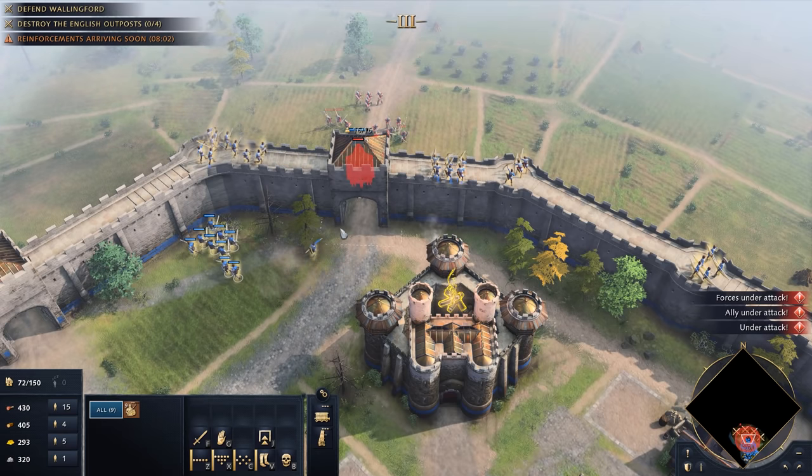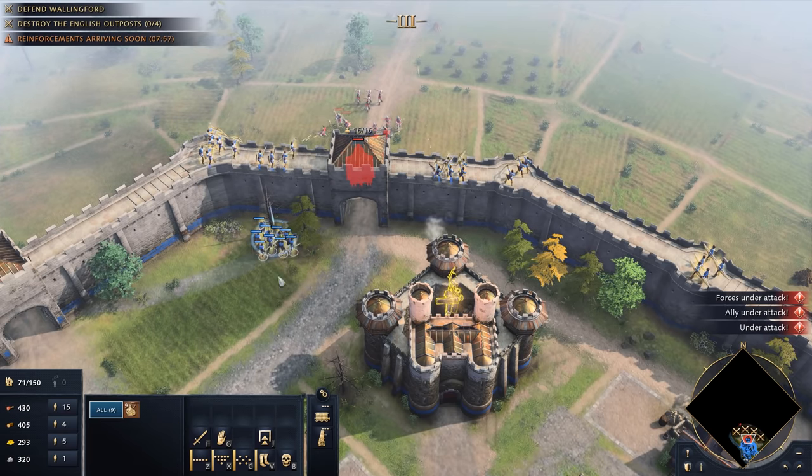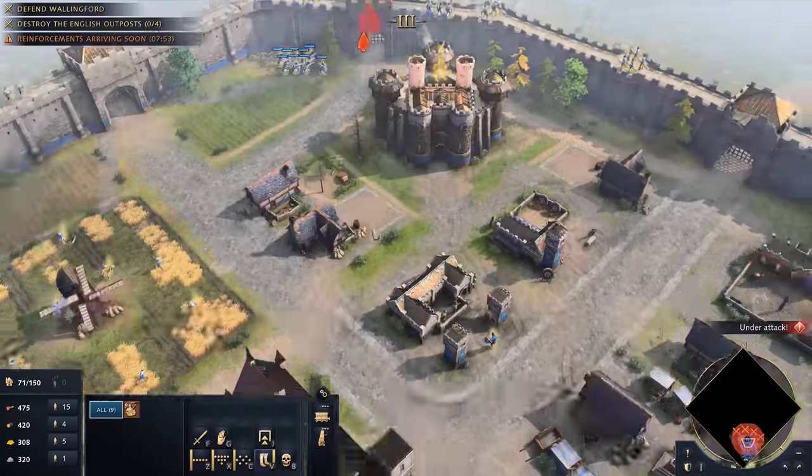For instance, if you keep men-at-arms behind a gate, they actually get shot through the gate. So you want to put them to the side, tell them to wait, and then once some of these guys are down, we can run through.